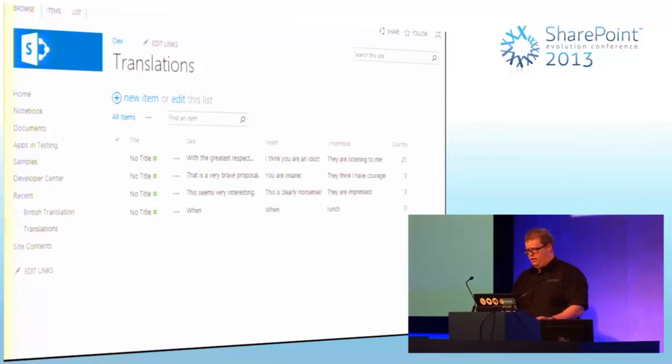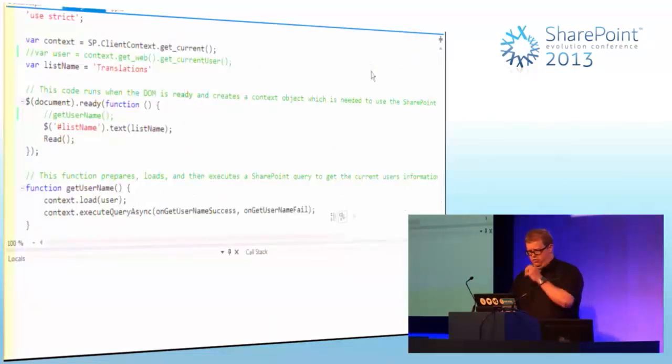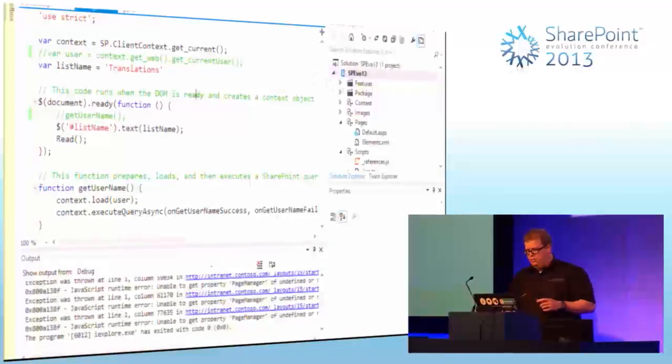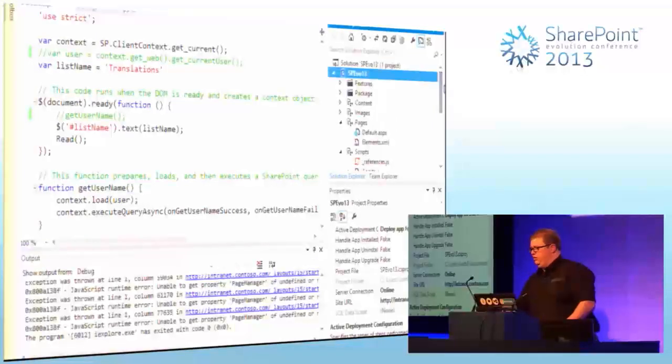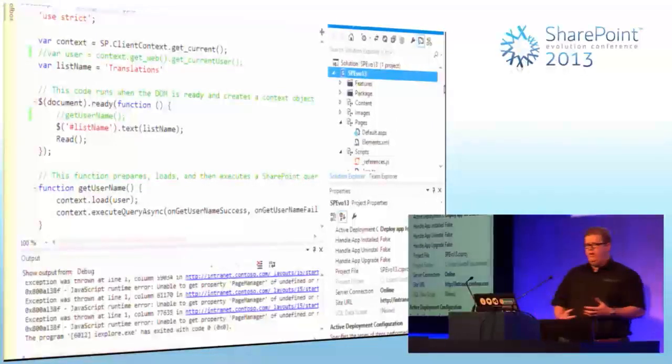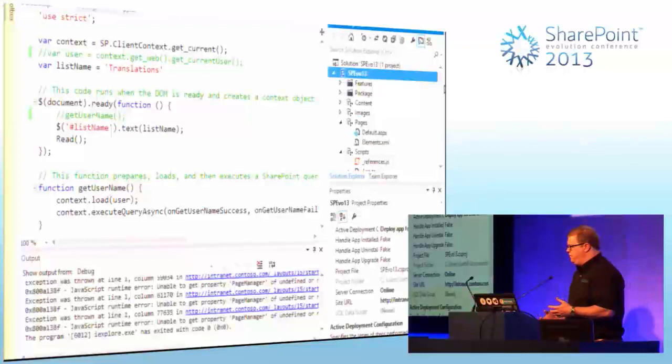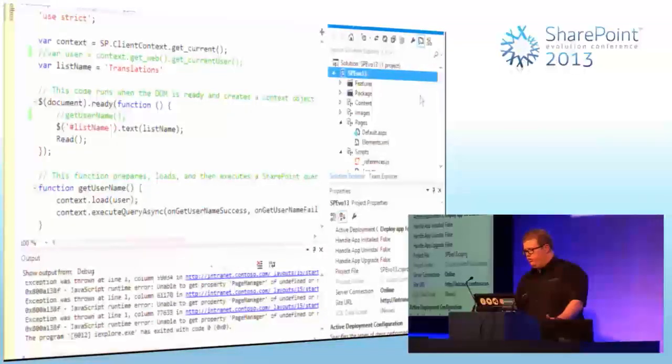using the REST API. So I'm going to go ahead and pop back into Visual Studio. A couple of things I want to point out. This is a SharePoint TypeScript enabled project. There is a little bit of work that you have to do right now, and I'll walk you through what you have to do. But it looks like a standard SharePoint hosted app. That's all I'm doing here.